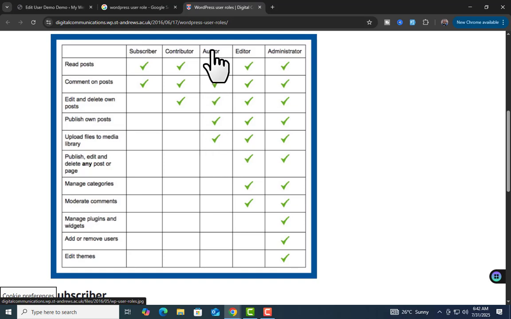Okay, so with author account, this person can comment on posts, he can edit and delete own post, he can publish his own post, and he can upload files to media library. So he can add images to the post, he can add video, and of course that is all you need that person to do. You don't need that person to be able to even delete your own post. He should just be able to manage his own post.